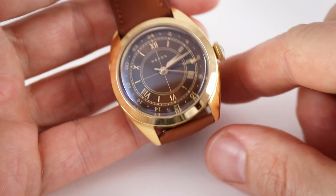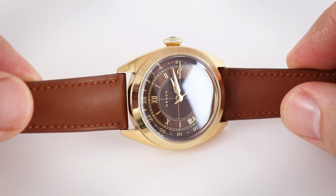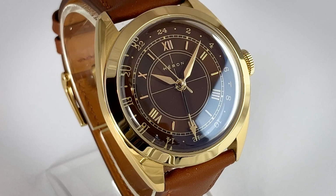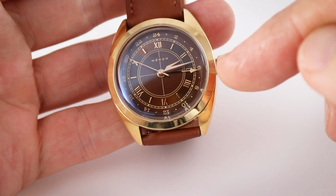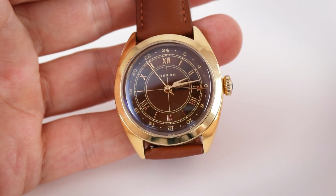Let's examine the dial, and there's a lot to discover. First, that nice color that reacts pretty good to light. Very exciting look that we find here. And of course we have a lot of elements. We have Roman numerals, then we have a 24-hour scale, we have a railroad minute track, very classy set of hands, unlumed, the entire watch is unlumed. Here's the GMT hand, and this overall creates really the look of something vintage.